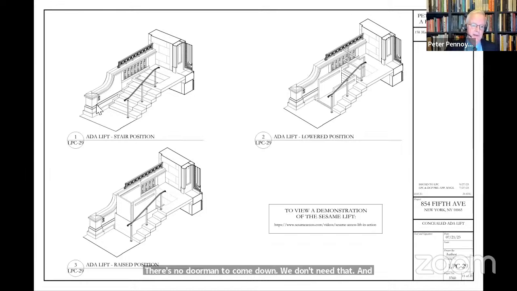And when you press that panel, the steps slide away. They nest under the building, and the lift then emerges in its lower position, and it's clean and hidden away, and then it rises up on number 3 to the landing, and then leads to the front door.